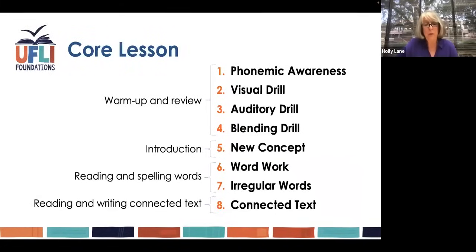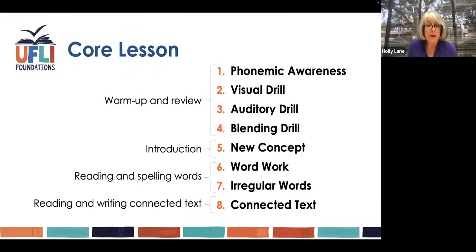So as a quick review, the core UFLI Foundation's lessons include these 8 steps. And when I say the core lessons, I'm talking about the lessons that are listed out on the scope and sequence. So the concepts 1 through 128, there are actually 138 of those core lessons, and most of them follow this same lesson sequence. There are some slight variations based on the content of the particular lesson, but this basic sequence is how the vast majority of the lessons go.